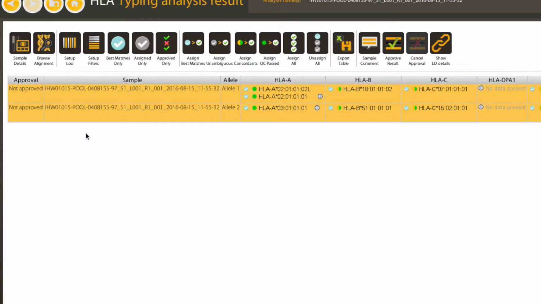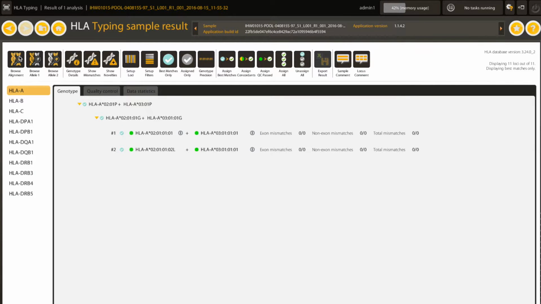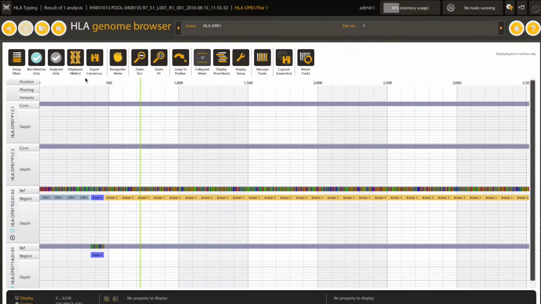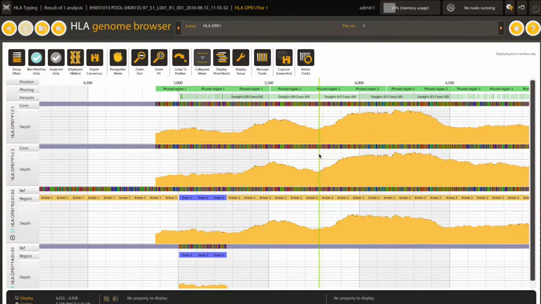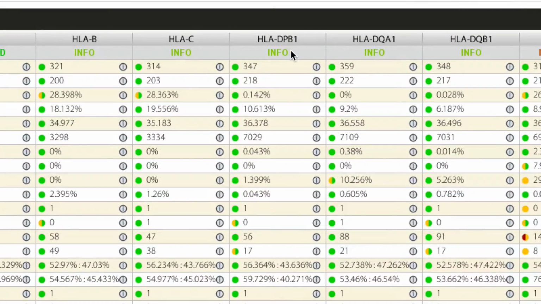In this example we have lost phase, but the combinations of differently phased consensus fragments match only one allele pair in the database, so despite the phasing ambiguity there are no other matches. There is still a theoretical possibility that the consensus sequence combinations that didn't match anything in the database are novel alleles, and we have an ambiguous result, but in reality it is highly unlikely. To indicate this theoretical ambiguity, we show an info markup in the quality report.